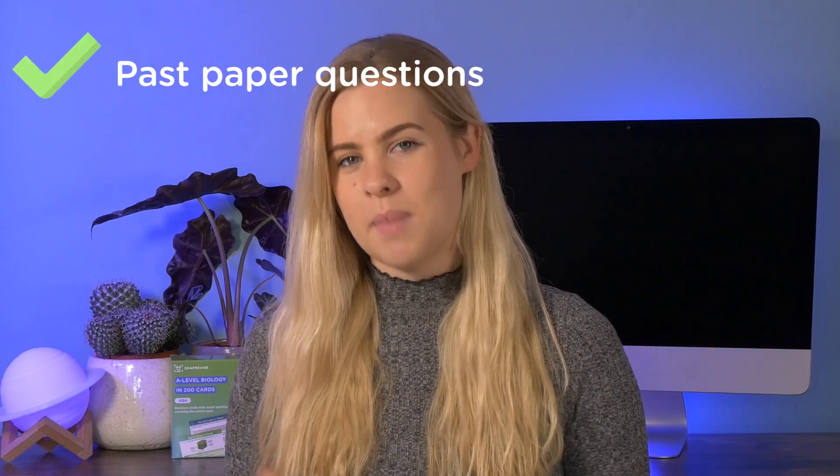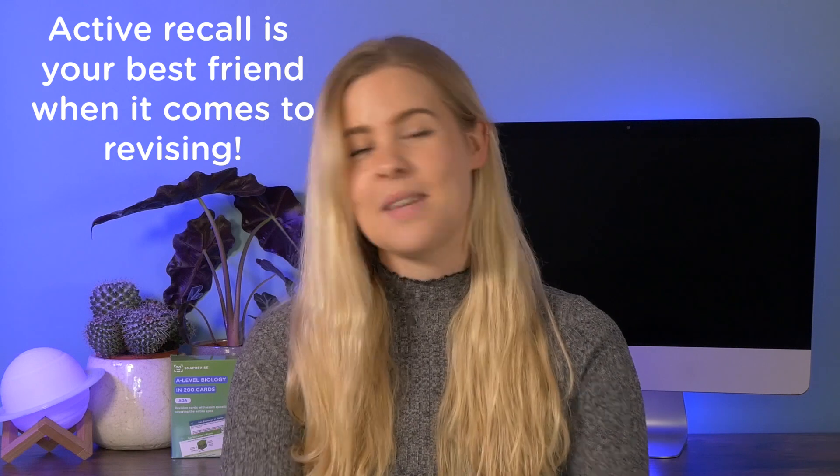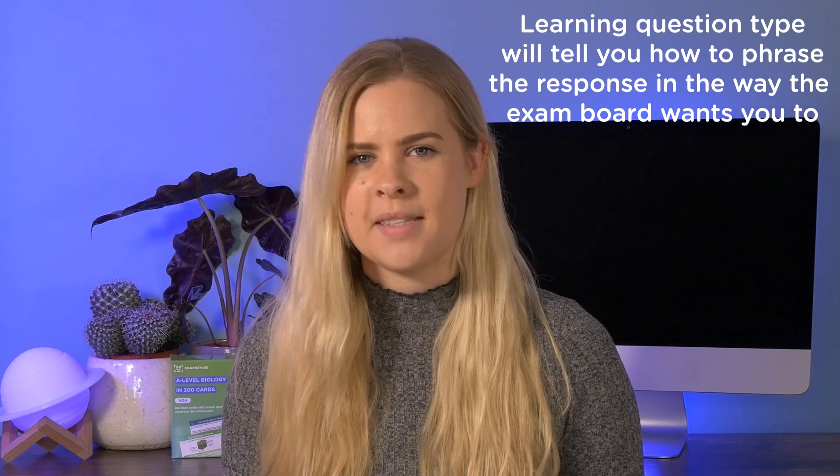A great way of understanding your course content and consolidating your revision is by doing past paper questions. This is beneficial for two reasons. One, you build active recall into your revision, and that's something that will massively benefit you when it comes to the exam because you've been there, you've done all of that active recall, you've done the past paper questions — going into the exam is nothing new for you. The second benefit is getting to be familiar with mark schemes and what the exam board looks for depending on the type of question they're asking. By doing past papers, you start to realise exactly what different types of questions look like and the keywords you can include in your answer that help the examiner give you that mark.